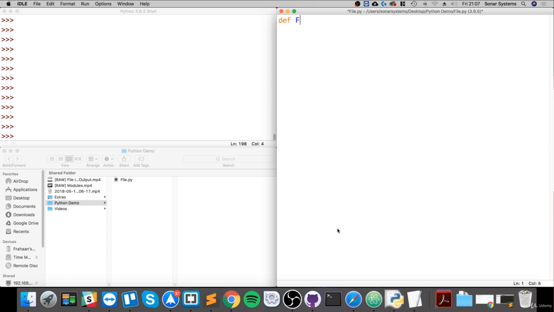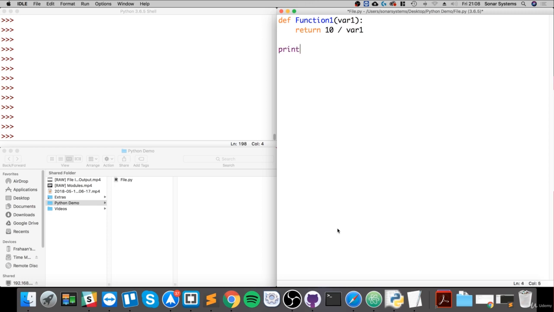So the first thing we're going to do is just create a method. So let's just create a function. I'm going to call it function1, and I'll pass it in a parameter. I'll call it var1. All simple stuff so far. We'll have a return statement, and what I'm going to do is return 10 divided by var1. Okay, so that's all good stuff so far.